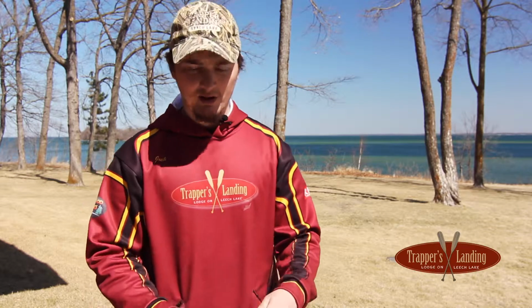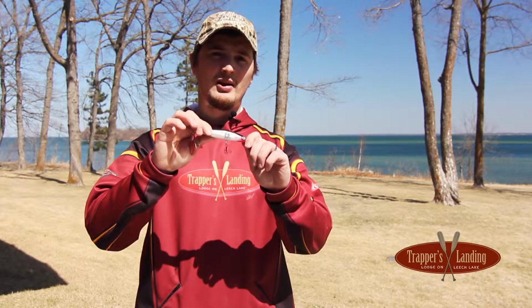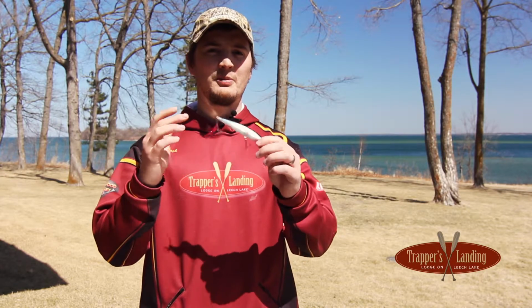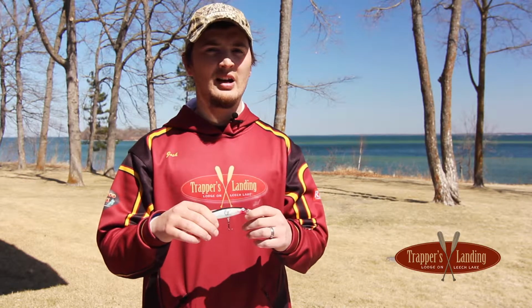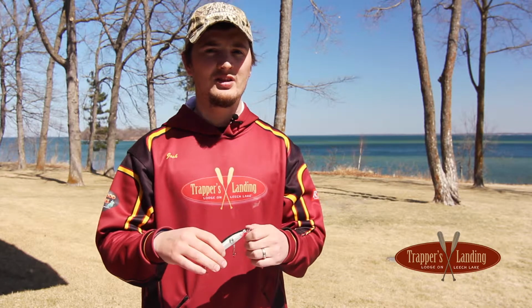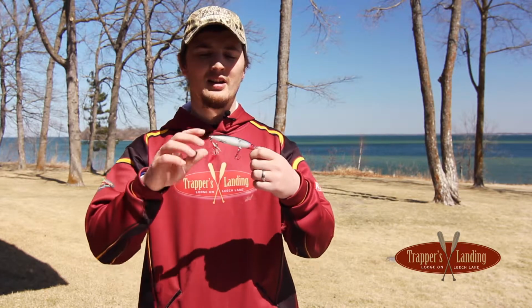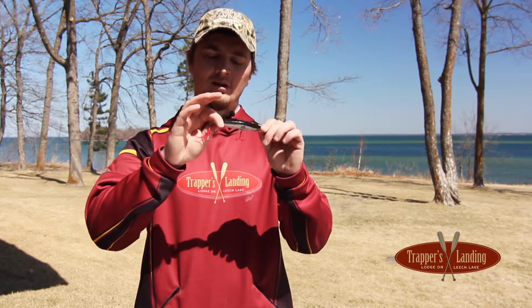Another option I love fishing and pulling behind are the new Clacking Minnows. They also have the Shadow Rap that's out as well, Rapala does. A little bit different movement, but they're great for trolling, especially up shallow. You can run these up in 2-3 feet of water. A lot of those walleyes like those rocky shorelines, so you're going to find some of those fish there. These also go through the weeds very well. They've got a nice roll to them, so they go side to side. That's the roll you're looking for.